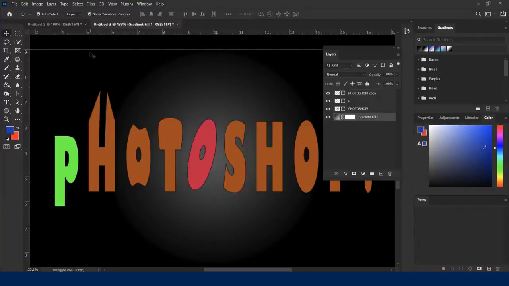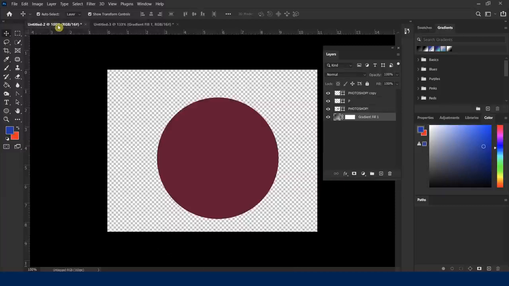Okay, so next level thing we're going to do is work with type on a path. And you can see type on a path is relatively straightforward working with Photoshop, as opposed to other programs where you actually have to activate type on a path. So what is type on a path? I have a little path here and I want to put some type on here. Okay, and your path could be anything. If you know how to actually draw out some paths, it might be around a mountain, a cloud, a star, something like that. We're going to keep it nice and simple for right now.